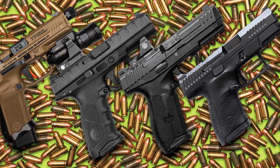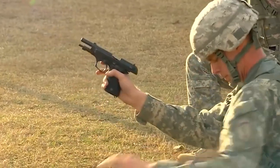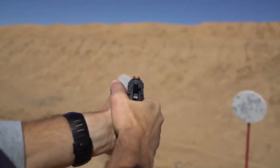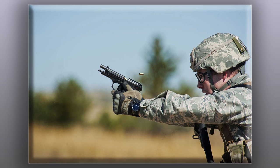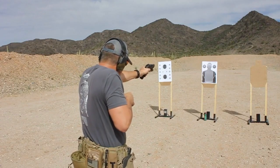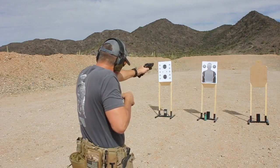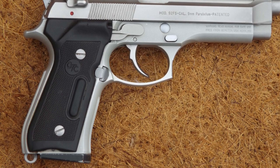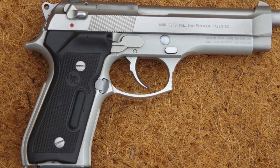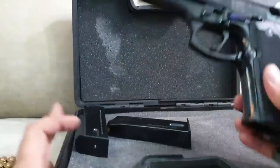Although it may be too heavy for concealed carry at 33 ounces, that's fine if you have a sturdy holster, as its weight soaks up recoil. If you have average-sized hands, you will enjoy gripping it comfortably. The 92 FS utilizes cheap ammo and is designed with an open slide to eliminate stove-piping, jamming, and feeding issues. There is also a short recoil delayed locking block system that makes it highly accurate and reliable.